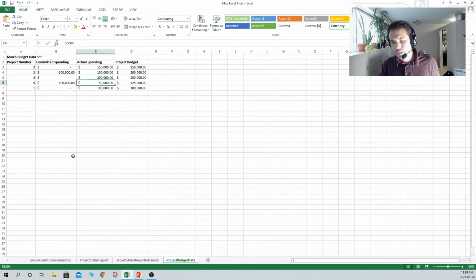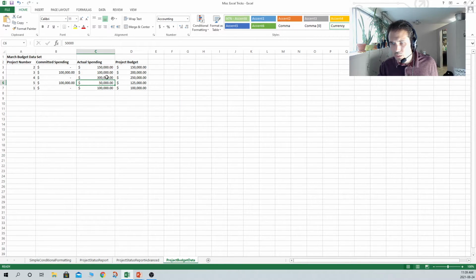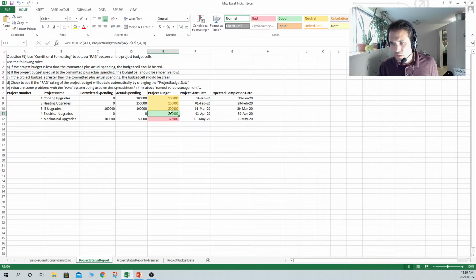There we go. Now let's go back to our project status report. You can see now, electrical upgrades, the budget got blown out of the water, and it's in red now. So let's change that back, because we were just doing that for a little exercise to see what would happen. And let's go to our project status. Okay, so I'm going to change back to green. So it's cool. The conditional formatting updates automatically. I think we've proven that several times in this demonstration. So it's a fairly reliable, robust tool.